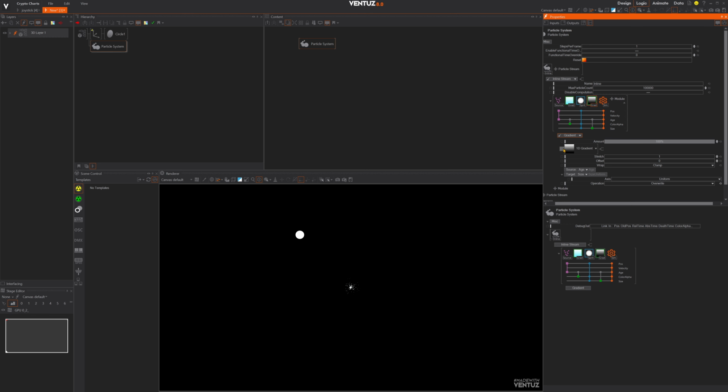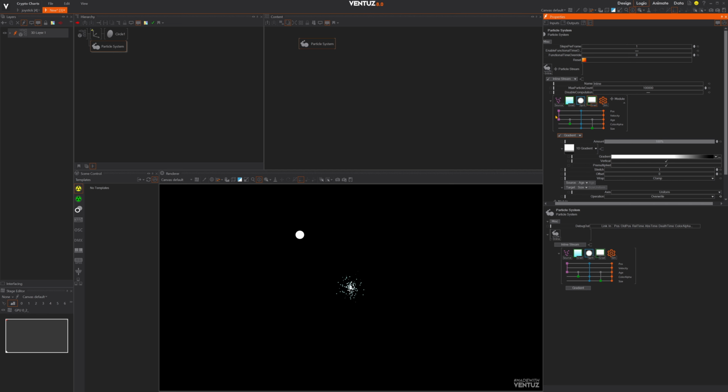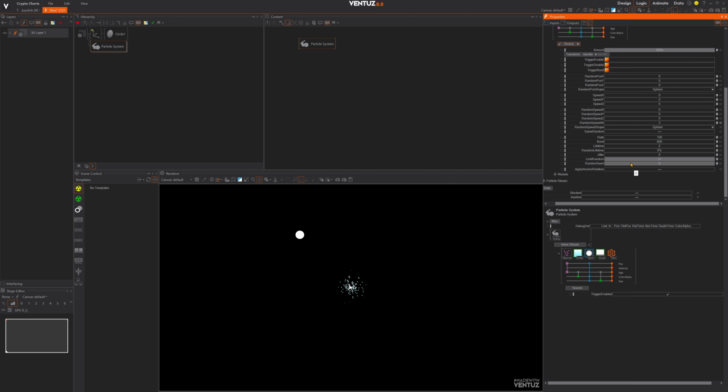Let me also adjust that a little bit, so maybe I bring this guy more to here, so that they keep large up to the very end, and then they get small. What I also will do is increase our lifetime maybe to 3, and the random lifetime maybe 5%.